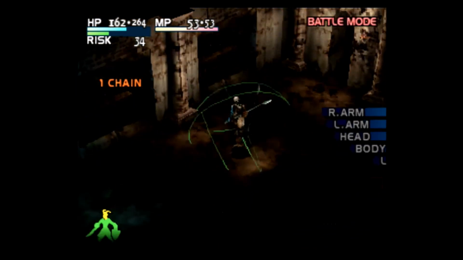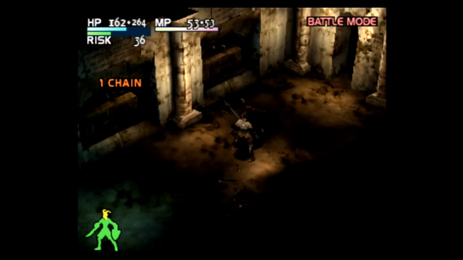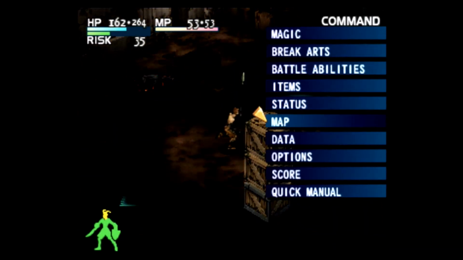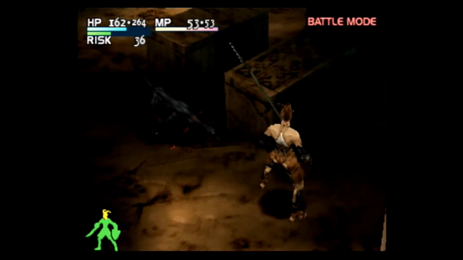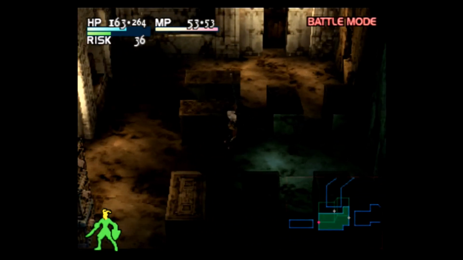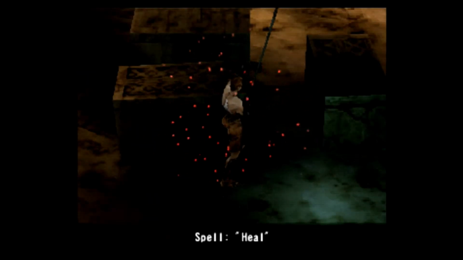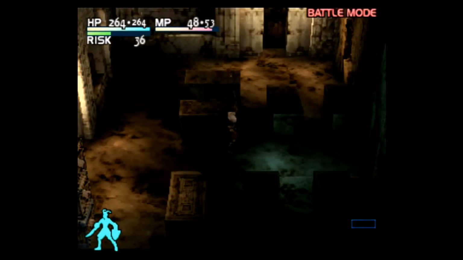It's so annoying when you miss. That was a good one. My head's in pretty bad shape. I wonder what that means when it's yellow. Average. And how do you heal that, by the way? Let's do a little bit of shaman work here, shall we?